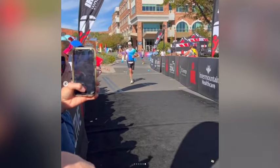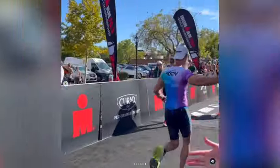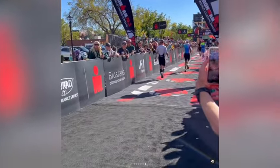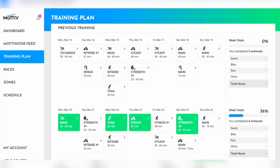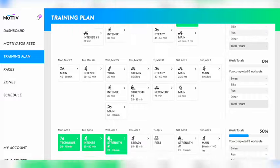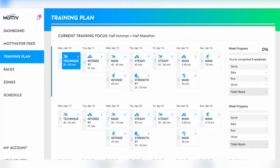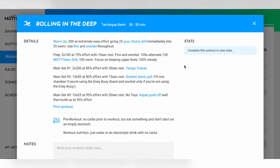You're ready to take on that next big endurance challenge you've always wanted to, and when you train with Motive, you'll be ready on race day. If you want a personalized training plan meant exactly for you, check out Motive — the only app in the world with training plans designed specifically for ordinary people who want to accomplish something extraordinary in endurance sports — and you can try it for free.